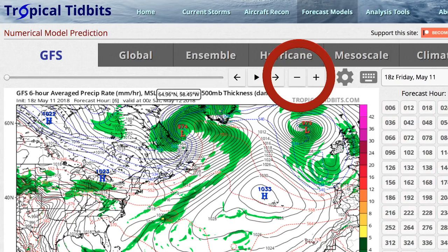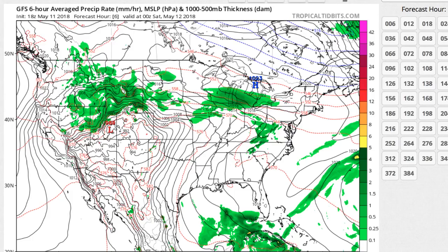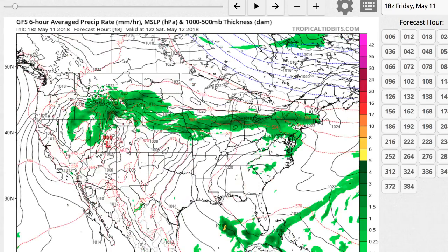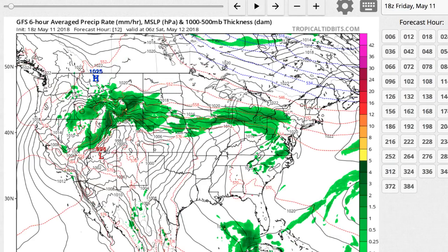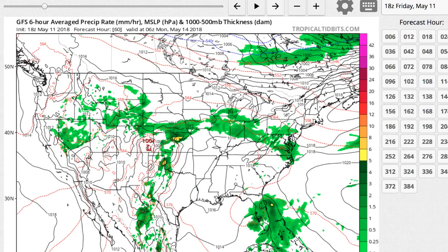Since we're looking at radars, let's go ahead and take a look at our regional action first. Let's go to the continental U.S., get him out of the way so everybody in Texas can see. So we're starting off right now. Actually, this is from the weekend. Let me go ahead and refresh this. It still starts me back from Saturday, so let me get us current here. Let's take a look at where we are right now. This is Monday. This is correct so far.